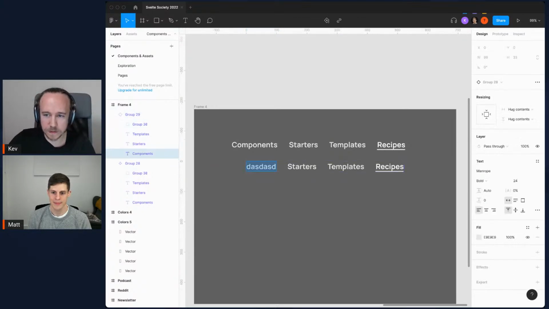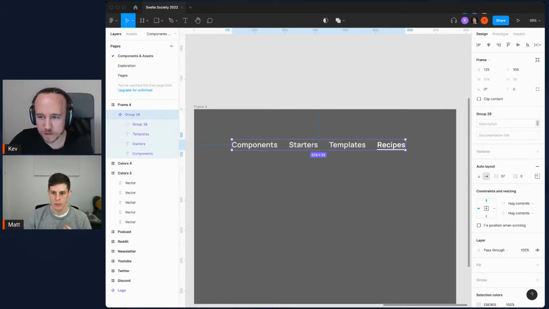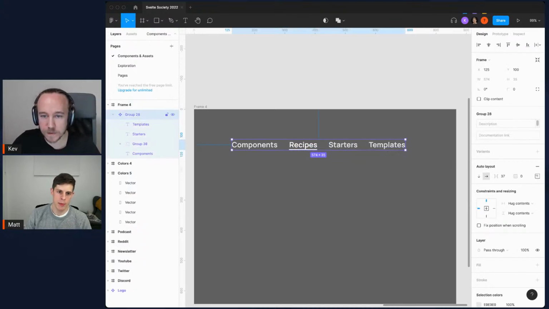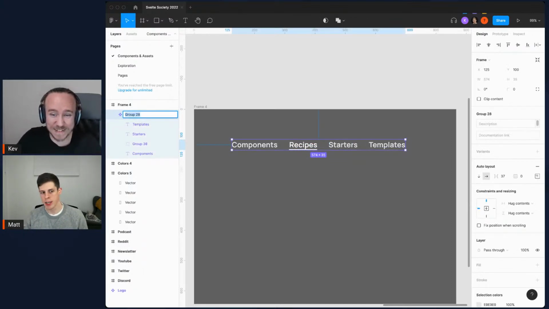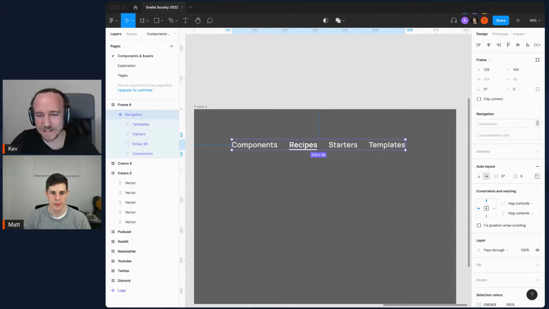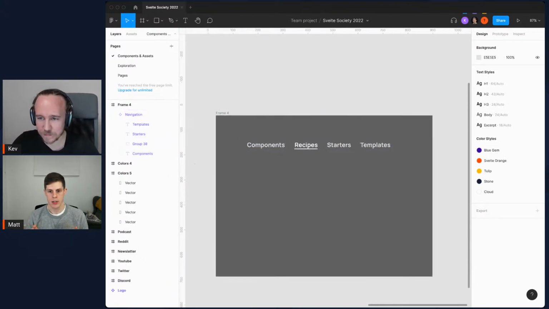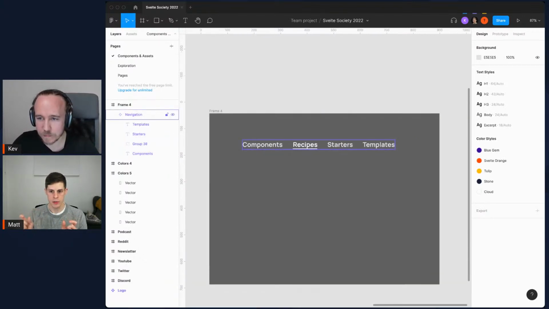That makes sense. All right. So we have our menu component here. So probably rename it from group 28 to navigation or menu. Now, when you're making components like this, where you have a fixed number of items, let's say you wanted to use this navigation elsewhere, and maybe in your next navigation you have 5 items.